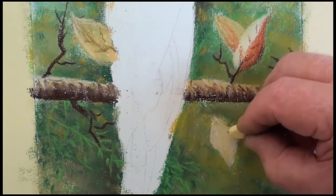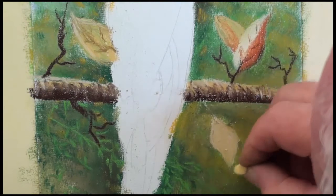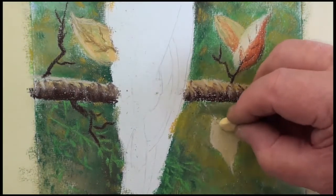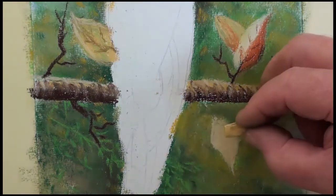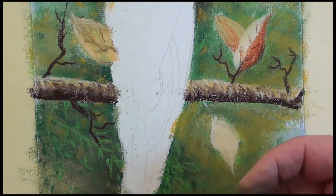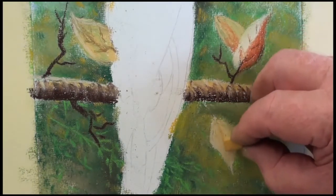It's in the darker area. We'll add a bit of darker into it. Bring that little nice point, tip of the leaf. Okay, so I'm going to use a little touch of this other color. That's a little bit too light, so let's get, I've got the yellow, like a yellow ochre this time, and let's put that in there.